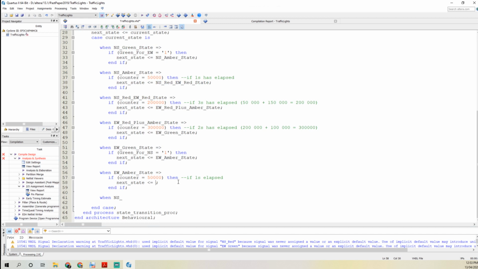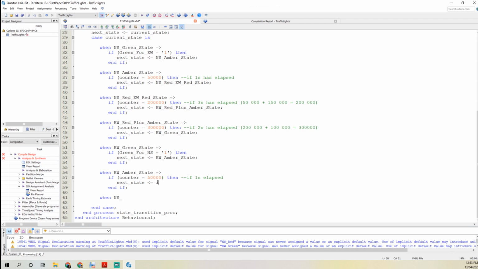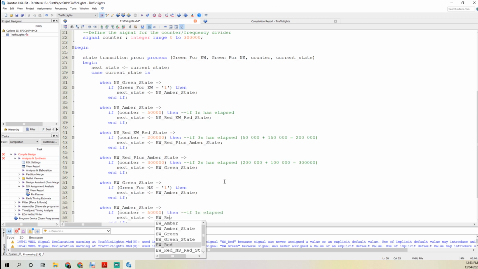All right, so if I'm going from east-west green to north-south green, and I reach that state where both of my lights are red, of course, for me to reach that state, I would have had to be in the amber state, and 1 second would have passed. I'm in the amber state, 1 second has passed. I'm now going to go into this new state where both of my lights, north-south and east-west, are red. However, this is the case where both of them are red, but I'm transitioning from east-west green to north-south green. So I'm going to call this state here now. Next state here is going to be east-west red to north-south red.